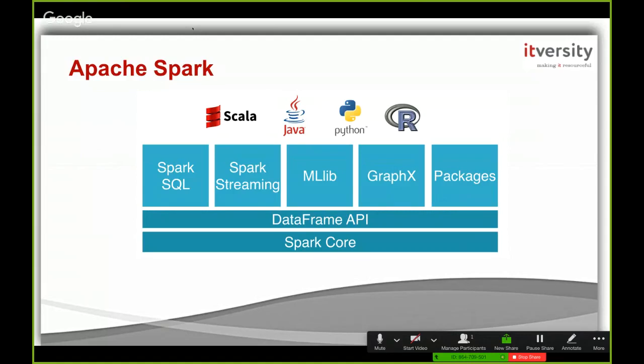Spark core library is the foundation for parallel and distributed processing of large data sets. Spark core is accountable for all basic IO functionalities, scheduling, and monitoring the jobs on Spark clusters. So task dispatching, networking and data storage systems, and fault recovery, everything will be managed by the Spark core library. And DataFrames or RDDs, previously RDDs, are built on top of the Spark core library. So we are mostly using data frames at this point of time, working with Spark 2.x.